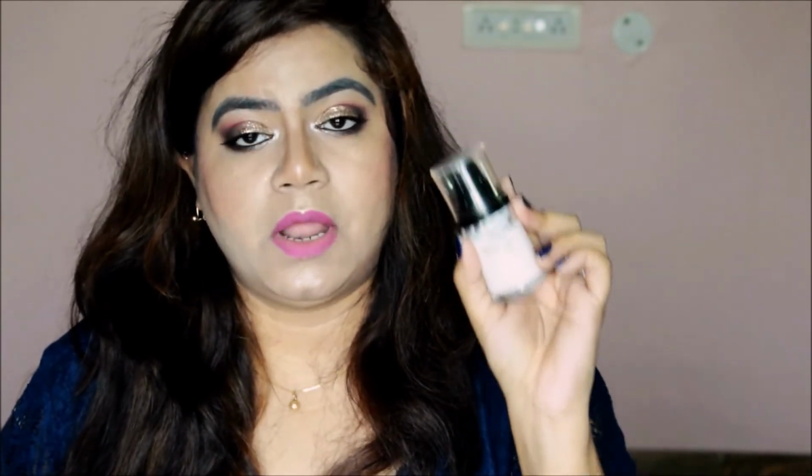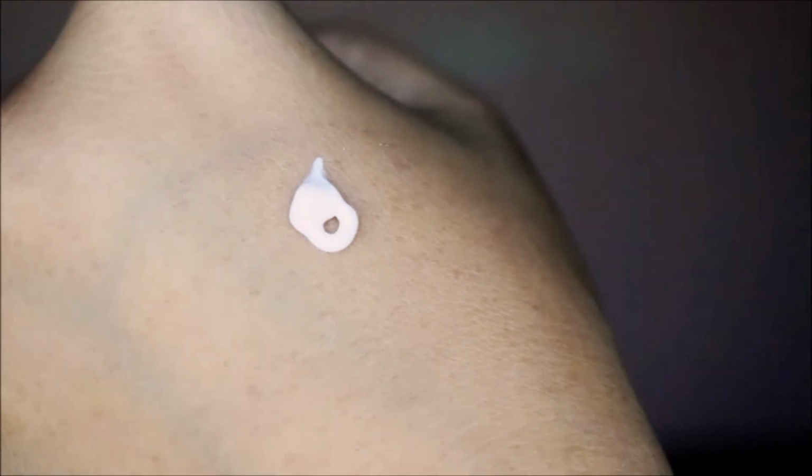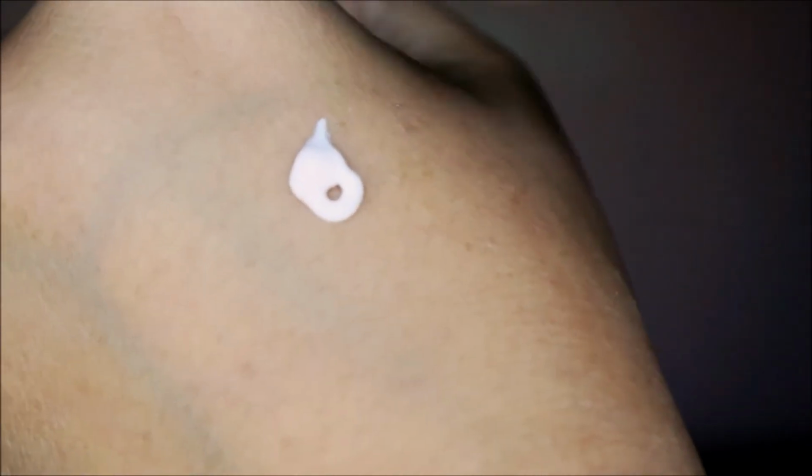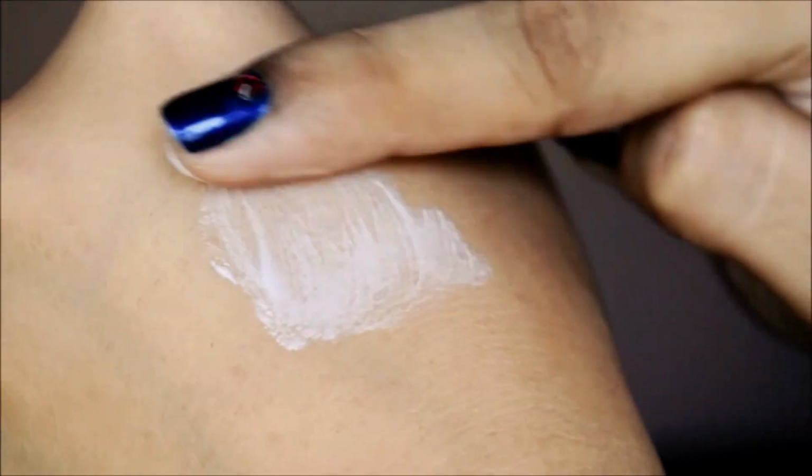You should test it and then you should get your hands on it. Now the best part of this primer is that you can apply it beneath your foundation. Also on some regular days, I'm not talking about the festivals, on regular days, if you want a little bit of a smoothly textured face, you can apply it on your moisturizer and you're good to go. Now this product has got a nice pump to it, so it's very easy to take out the product. And also this product has got a pink undertone to it, so it helps in brightening my face. Now one bad thing about this primer is its smell, and I don't know why, but it smells like bleach. And as you guys can see, it spreads and it creates a brightening effect.